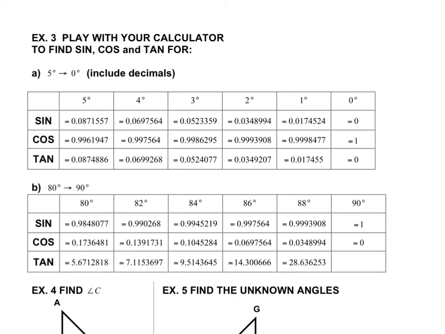So again, if we look here, we're trying the ones from 80 to 90, and you go sine of 80 degrees, you should get this. 82 degrees for sine, get this, and go all the way through. This one here is blank because when you do the tan of 90 degrees on your calculator, you're probably getting an error or does not exist. So let's go and do another example. Scrolling down.